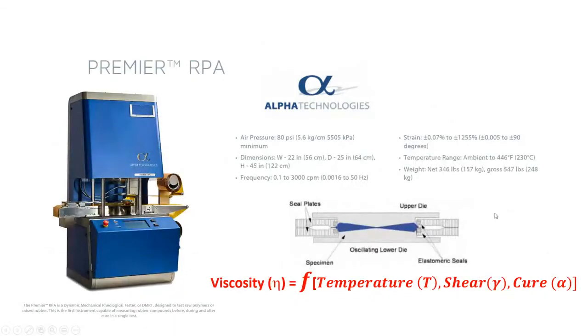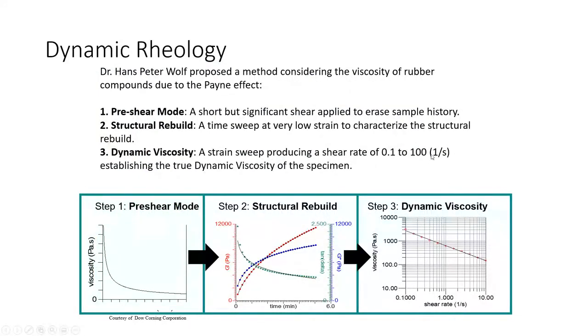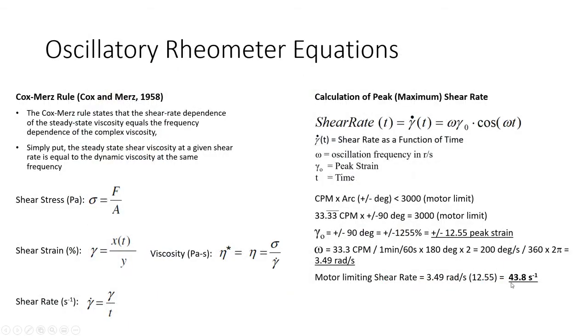Okay, so that's the machine limit. And as I said, we want to be in the area of about 100 reciprocal seconds for this dynamic viscosity test. The machine limit is 43.8, but we can use that. And the big question was, can we do that accurately? And so we've looked at many different material characterizations, and we find that 43.8 is good enough. The lot-to-lot variation of the material is going to be greater than the inaccuracy caused by the slightly short shear rate limits imposed by the motor.